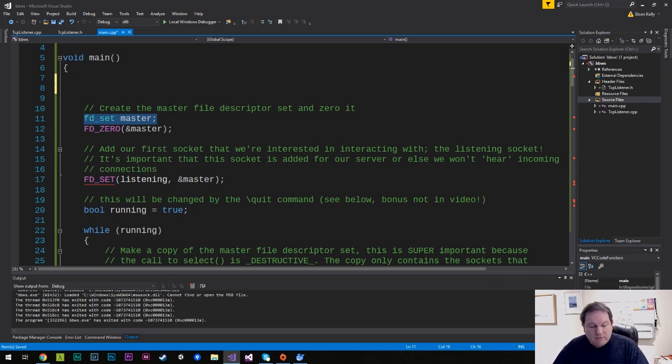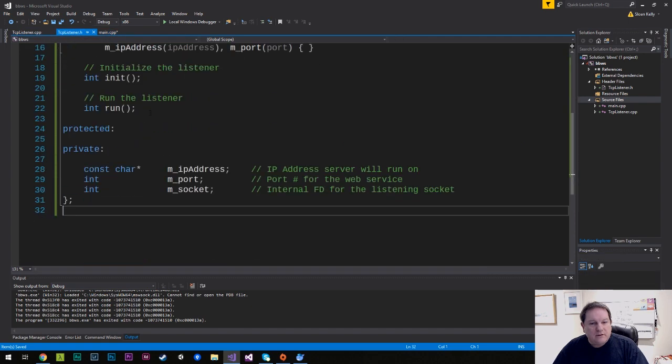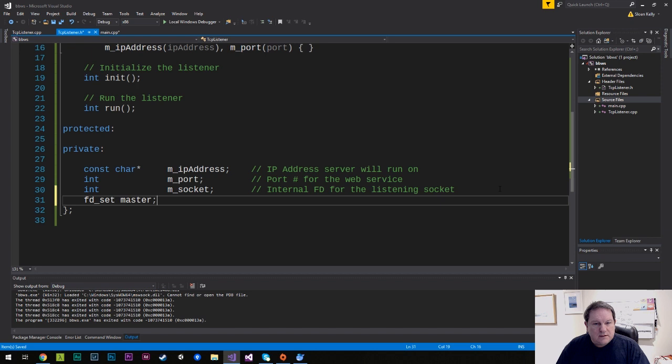So I'm going to get rid of that and put that inside our header file here. I'll call that the master file descriptor set. So that's our master file descriptor set there.